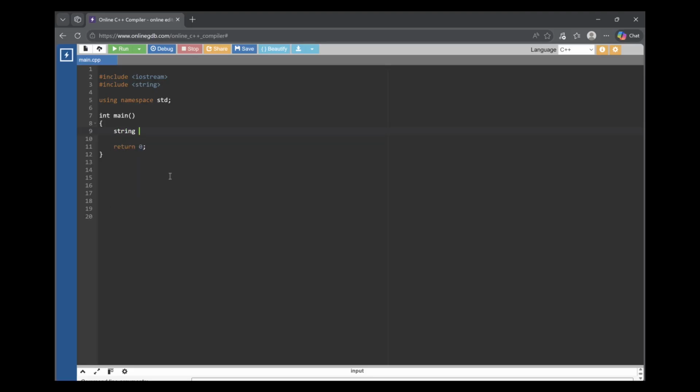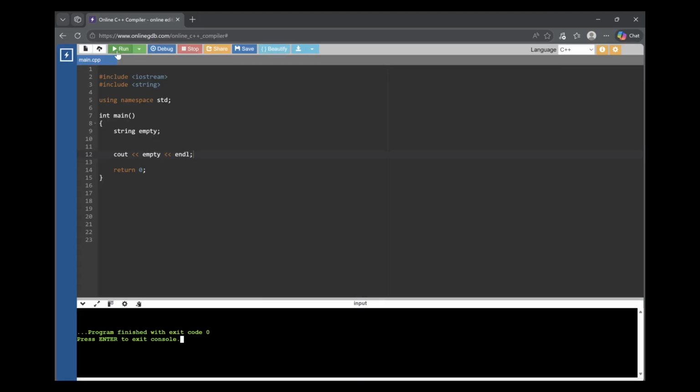For this, let's call this one empty, just to show something real quick. And from here, we'll just print out empty. What this does is we made a string called empty, and there should be nothing in it, so we can just print this. And yeah, again, nothing shows up. This is important to show because with pointers, like character pointers, if we try to print an empty one, it would just end the program, nothing would happen. So just to show that off real quick.